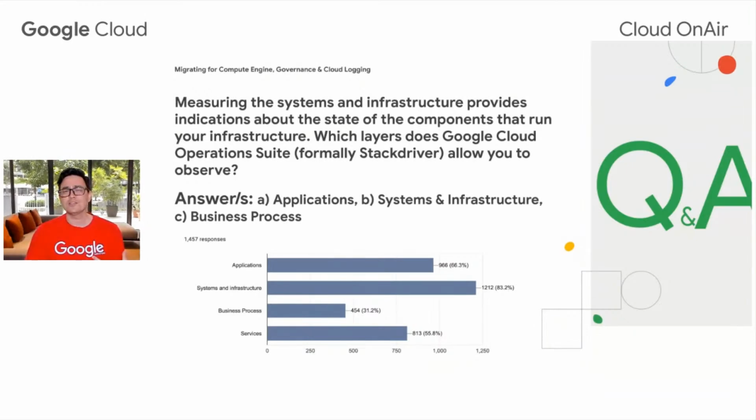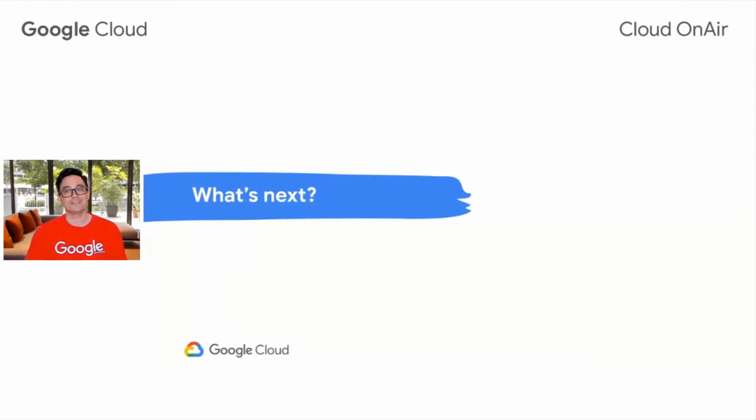All right, and I think the question that's probably important for most of you is this one. What's next? Right, so what do I do after this? So this is just the first day in a 3-day series. So tomorrow we have Google Kubernetes Engine, and then the next day we're covering hybrid cloud, which there were many questions about even today, talking about how do I work with other clouds or how do I work with my on-premise infrastructure, connect those and have an application that spans across those. And that's what we're going to be building to over the next couple of days.